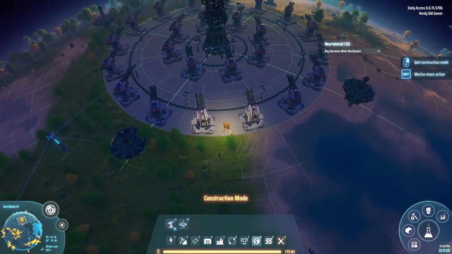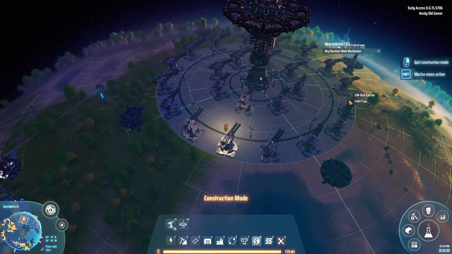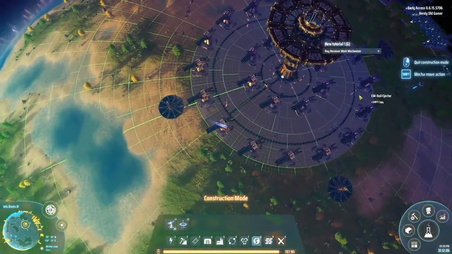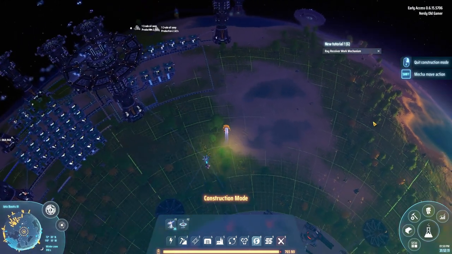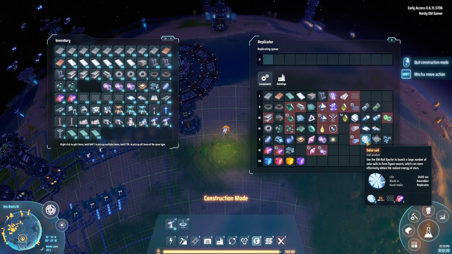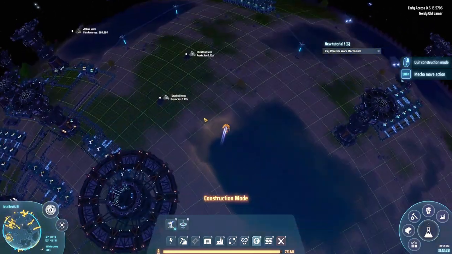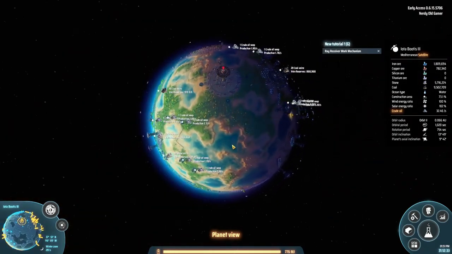Right, so I got some high purity silicon and I've set up 4 ray receivers here. So that's ready to go. Now all we need is some solar sails, and solar sails was graphene and particle things. So where do we want to make the solar sails? I think we want to make them up here somewhere.